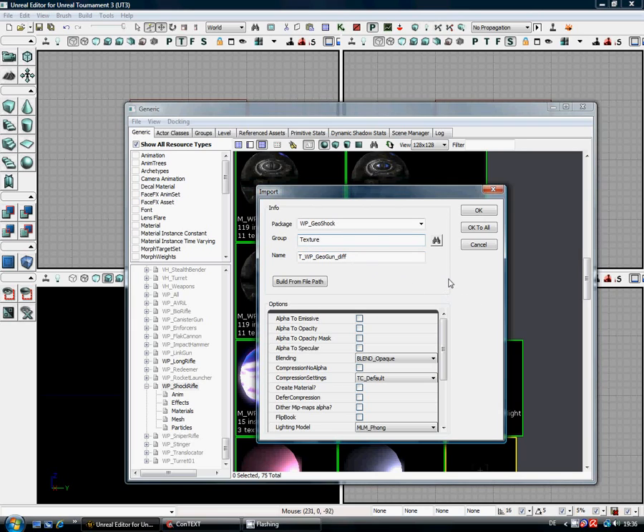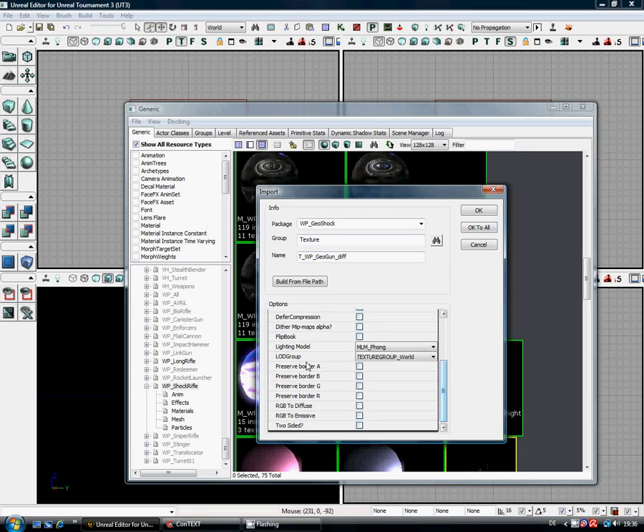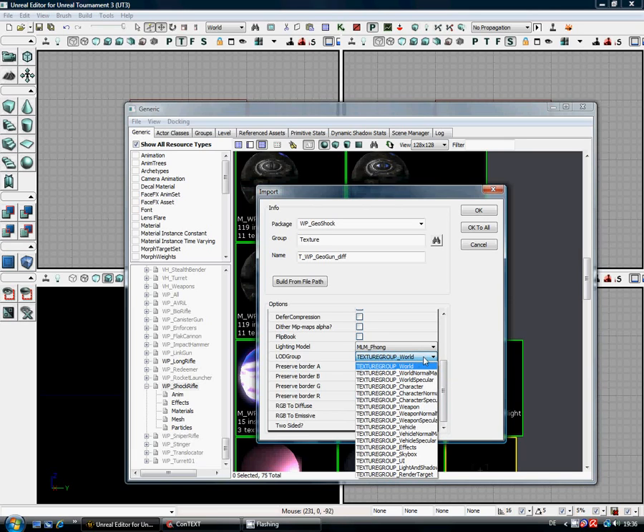The reason for this is basically my workflow. Because when you start getting on to things like the characters and quite possibly the vehicles, you're going to have a lot more textures and a lot more material, so it starts to get a little bit cluttered. Now, what we need to do here — one of the main things that you're going to face is this: the LOD group. This is very, very important. I clicked on the drop-down to get the correct setting, otherwise you get lots of errors, things won't show properly, and you'll start pulling your hair out. We'll have another look at this in a minute because of a little problem that comes up.